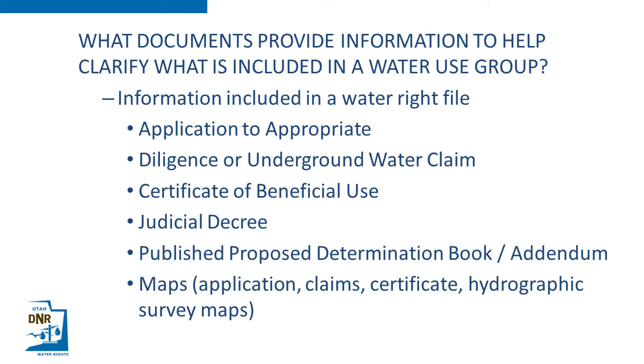As you begin to attempt to understand a water use group, it is important to review several types of documents. These can typically be found on the database and should always be found on the physical file. These documents will help clarify the value or limitations of the water rights within a group.